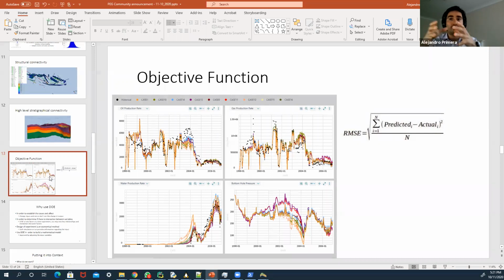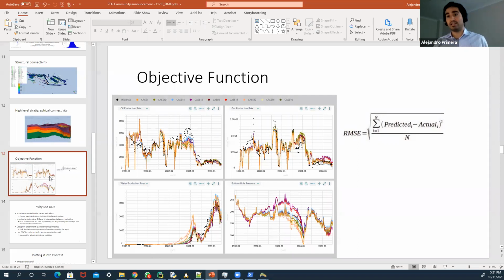You want to group quite a few wells, do a sum of objective functions, and see the quality of history matching for a particular block or production horizon. You can also do that. And of course, you should always do a field level history matching. You should always have those on. So the more, the merrier, and it's up to the capability that you have to really analyze all that data.